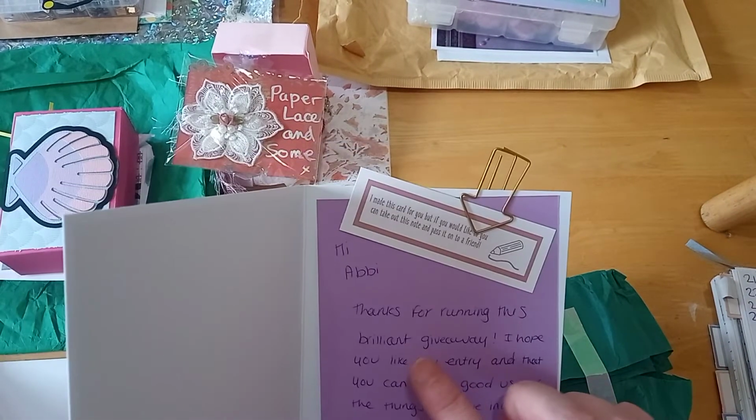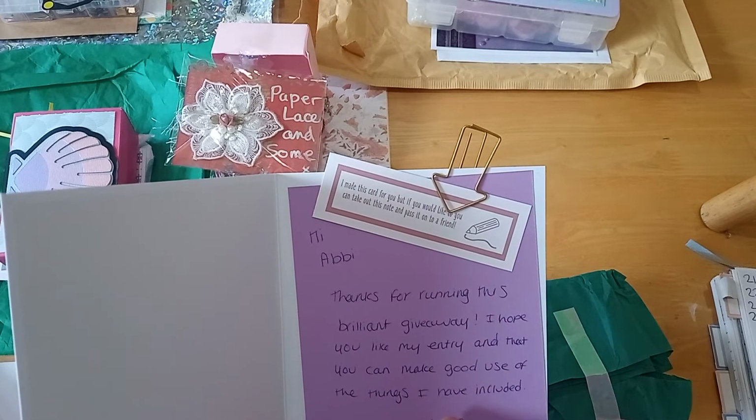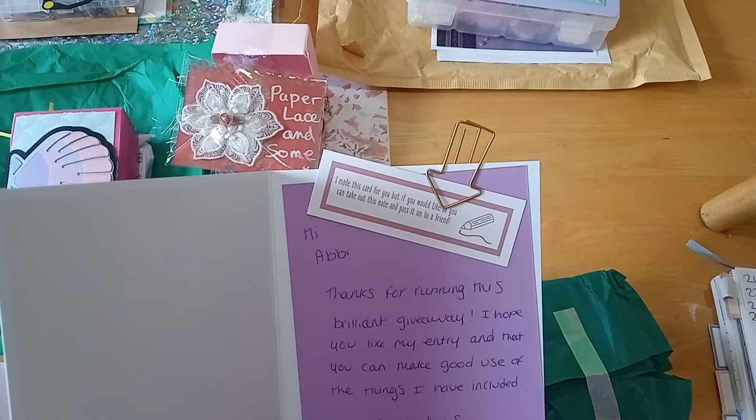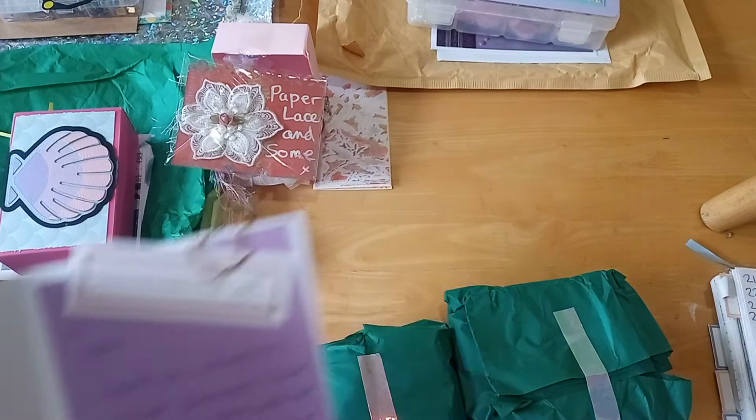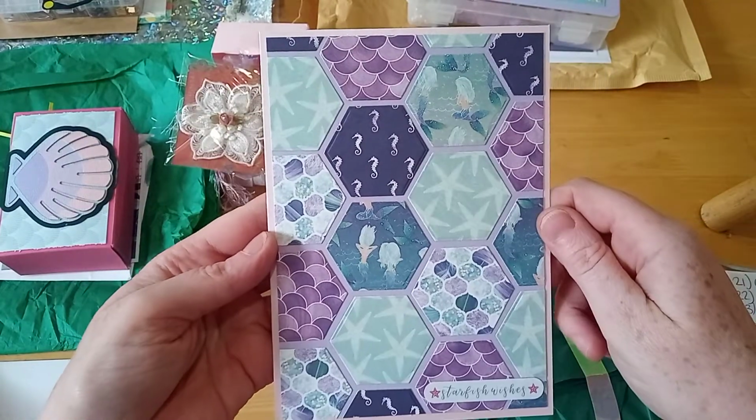That is lovely. Oh, Abbi, thanks for running this brilliant giveaway. I hope you like my entry and that you can make good use of the things I have included. Crafty Hugs, Sam. H2H Crafts. Now, she's new to me. And I have just found out she used to live just up the road from me, but now has moved. Oh, I couldn't believe that. It's a small world, eh?